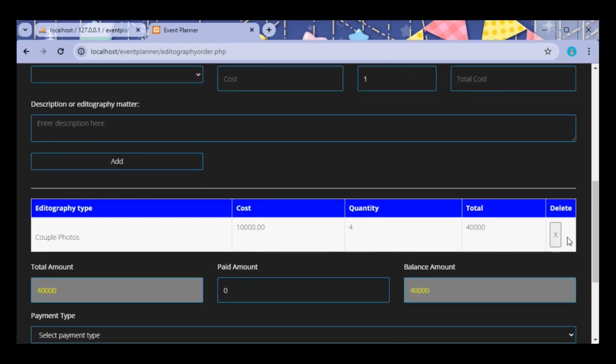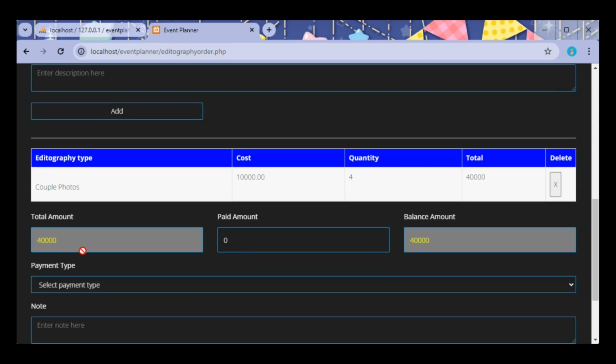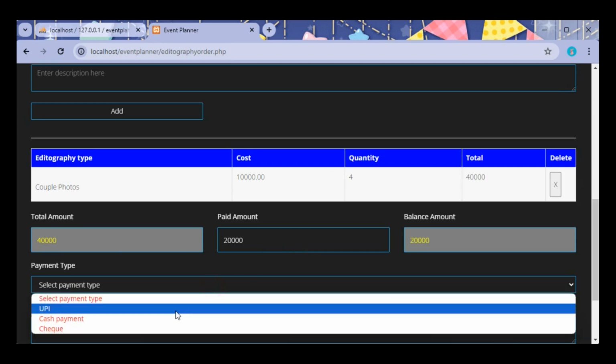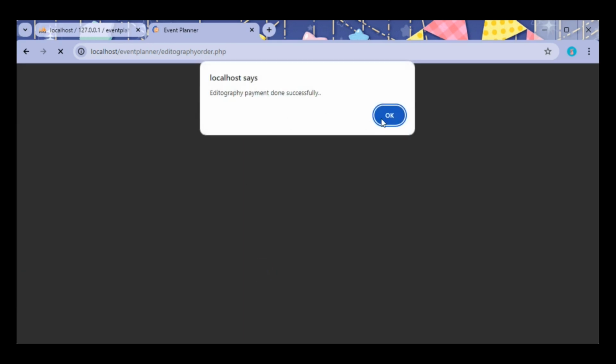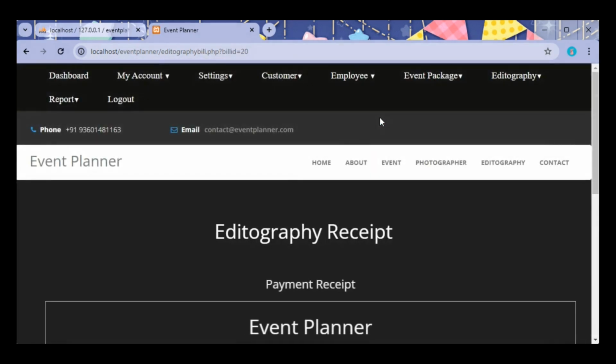Then the total amount is auto generated, and the paid amount, that is again the 40% advance, must be made by the customer, and the mode of payment must be selected, and click on make payment. Then the editography receipt is available to view.